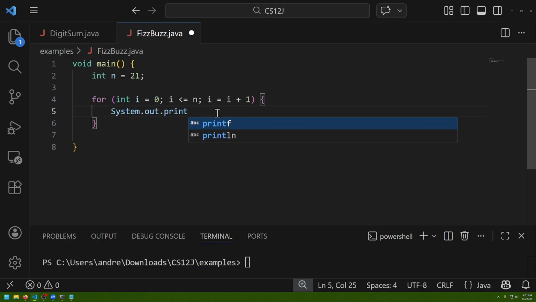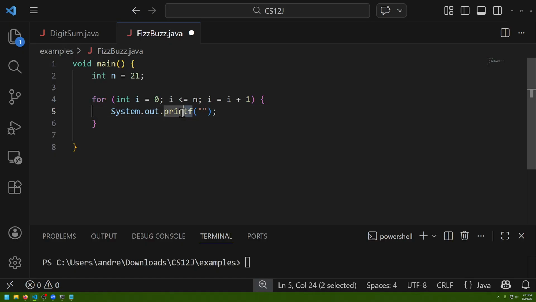This is gonna look weird, but I'm gonna do a print with no line. I'm just gonna print out i, and then a space. Or actually, let me do a printf here. Let me make a print format. This way I can put some number here and then colon space.